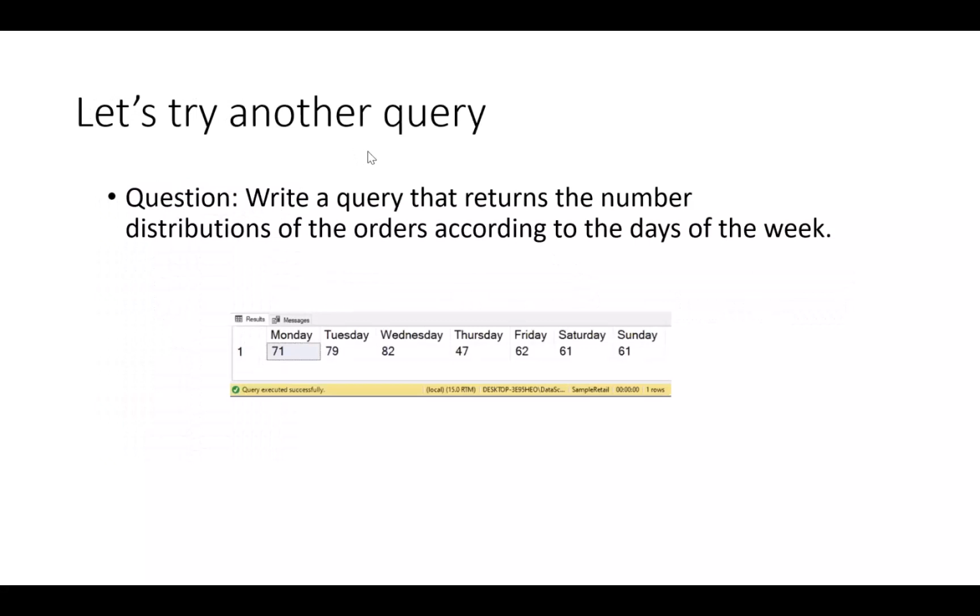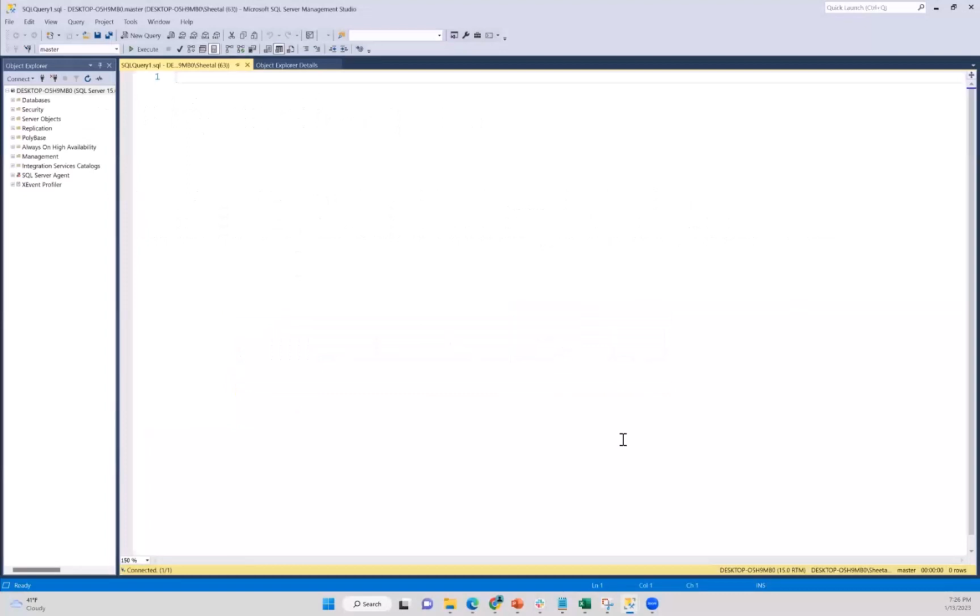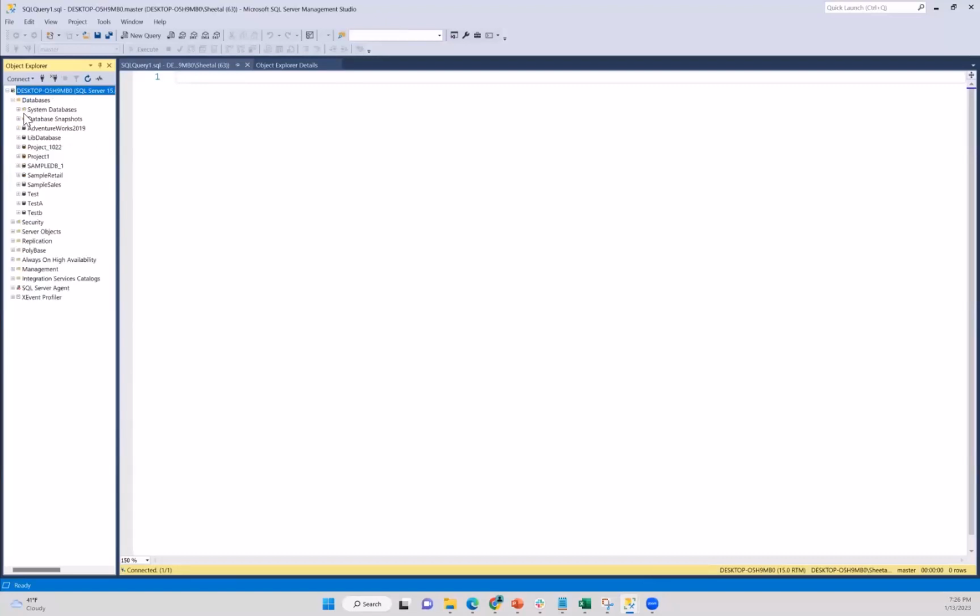So before we try another query, I want to first try the first query. If you haven't seen this before, this is the tool that we use to connect to SQL Server. It's called Microsoft's SQL Server Management Studio. As you can see, I'm already connected to a SQL Server. I see different tabs over here. The tab that is most interesting is the databases tab, because I'm going to connect to one of the databases and try and run, or rather write, some meaningful queries. So I'm going to focus my attention on the sample sales database.